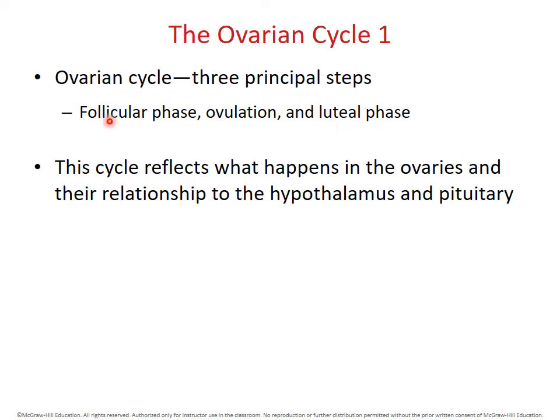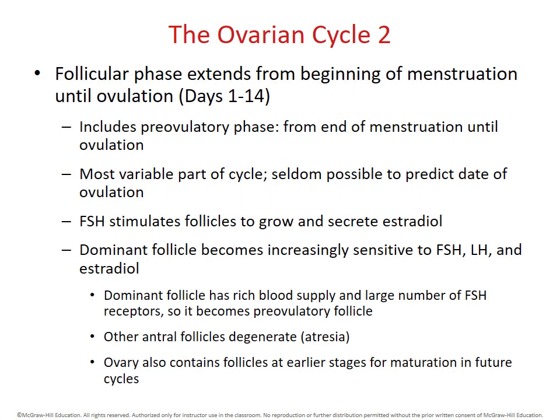And your book breaks this up into follicular phase, ovulation, and luteal phase. We don't have these terms in our list of terms, but I want to talk about them because it does help us understand the menstrual cycle, which is what we're going to finish up with today. So the follicular phase, again, now we're talking about a 28-day cycle. The follicular phase represents the first half of this cycle, day 1 through 14.